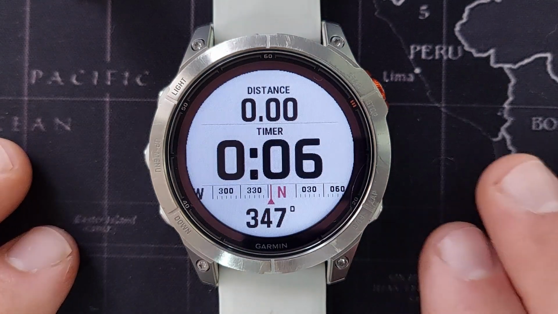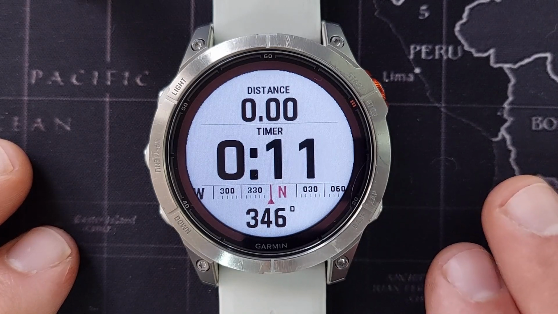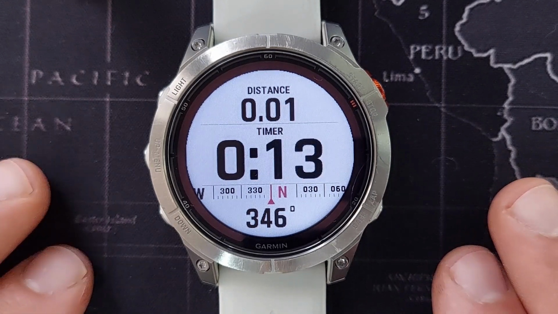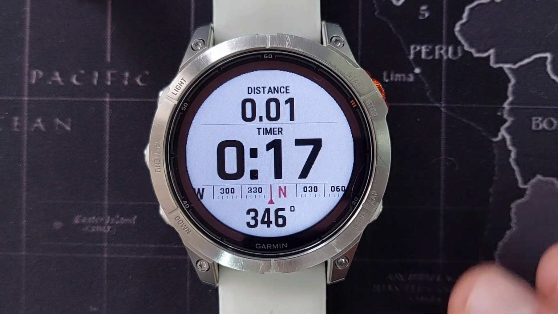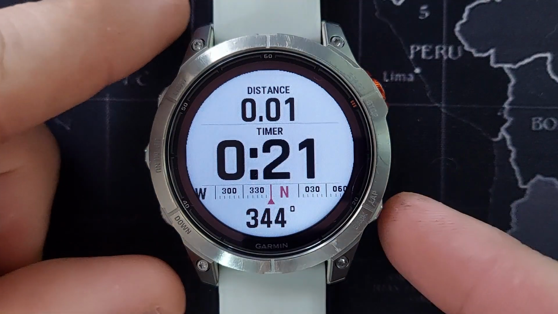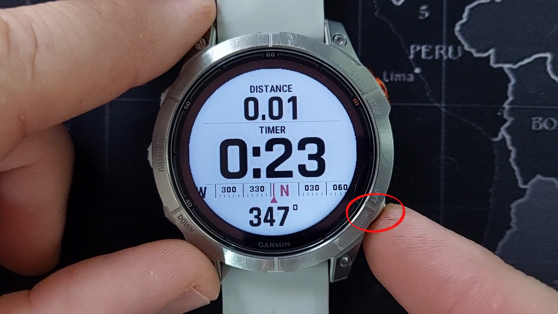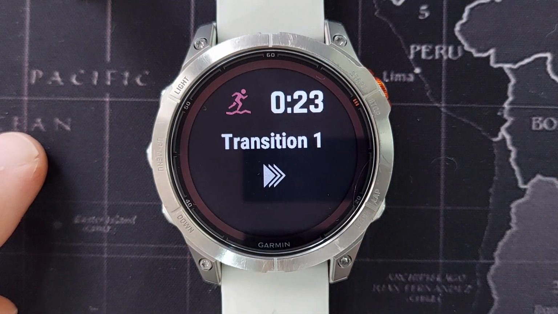As I run the entire course, I will enter a transition area where I need to transition from running to whatever the next discipline is. In this case it is cycling. As you approach the transition zone and you enter it, you will press your lap button. Now we are inside the transition zone.